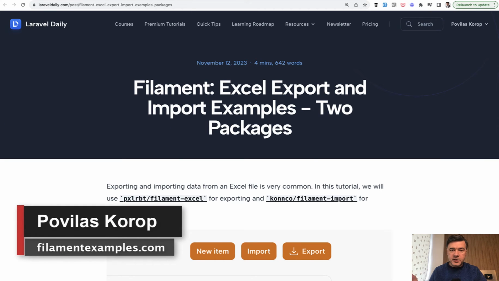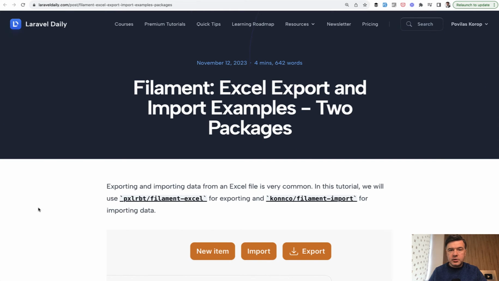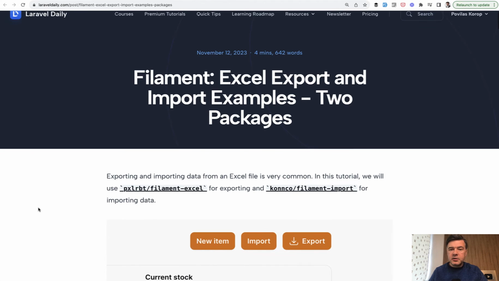Today let's talk about export and import from CSV into Filament. And I will actually read the tutorial from LaravelDaily, and this is what we do pretty often these days. We take a piece of content and then repurpose it as an article on LaravelDaily, as a tweet maybe, sometimes into Filament examples and in YouTube. Because I'm pretty sure a lot of you haven't seen that article on LaravelDaily or my tweets, so it's really good to showcase that for YouTube audience.